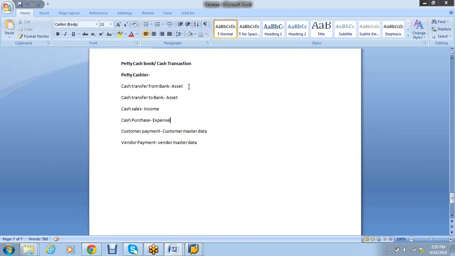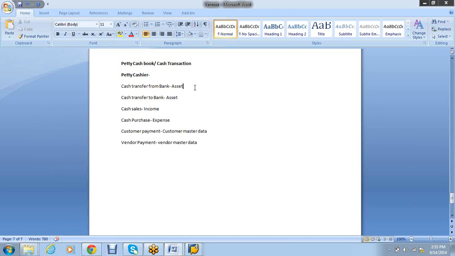Why are cash transfer from bank and to bank assets? As I said, at the starting of the month or period, I will withdraw the money from the bank, the petty cashier will use the fund, and at the weekend, again he will deposit the money to the bank.